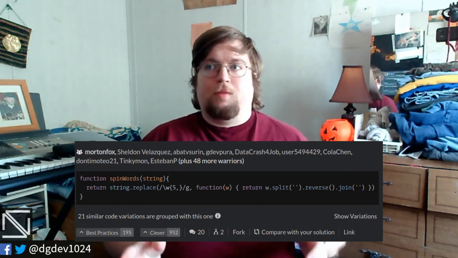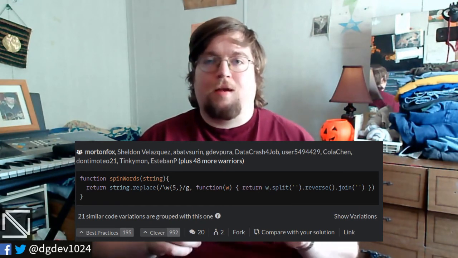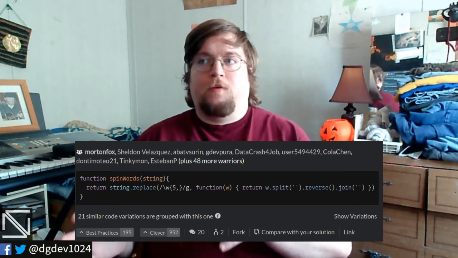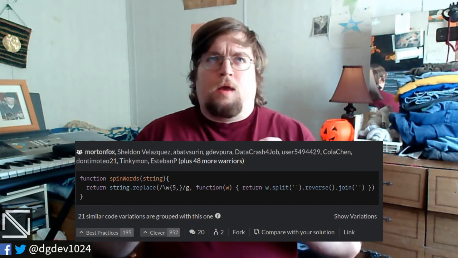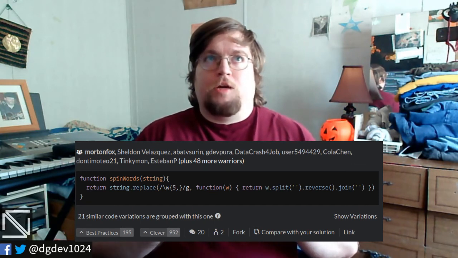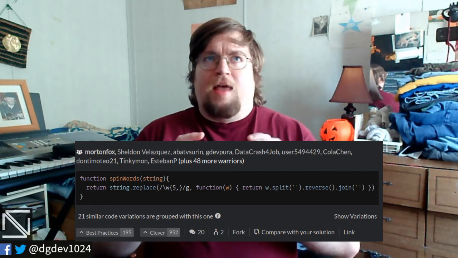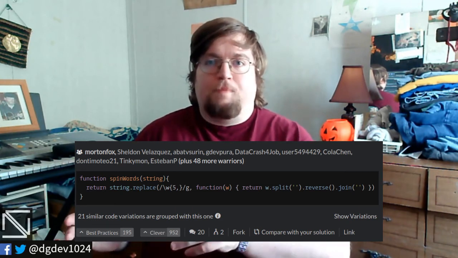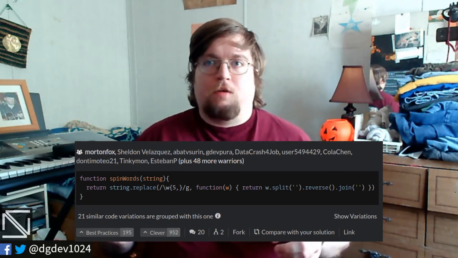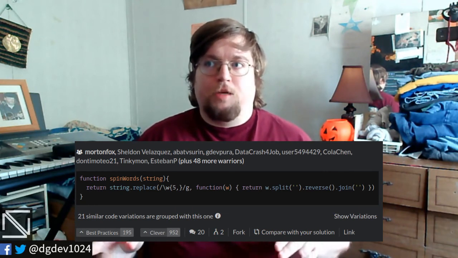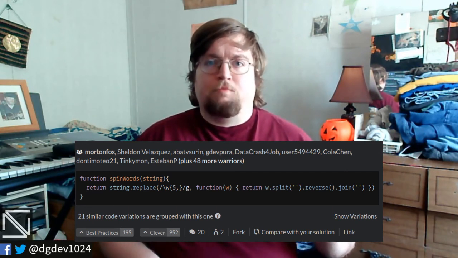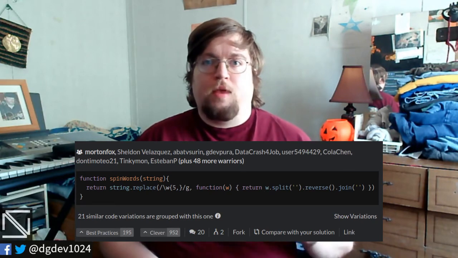We have this replace method here, which takes that regular expression and a replacement value, which is the return value of a function, where any match to that regular expression is replaced with that word split into its individual characters, reversed, and then joined back together with a blank string, much like what I did with the map method in my submission. By doing this, we save 2 calls to the string's methods and pull this kata off with only 1 string method call, the replace method.